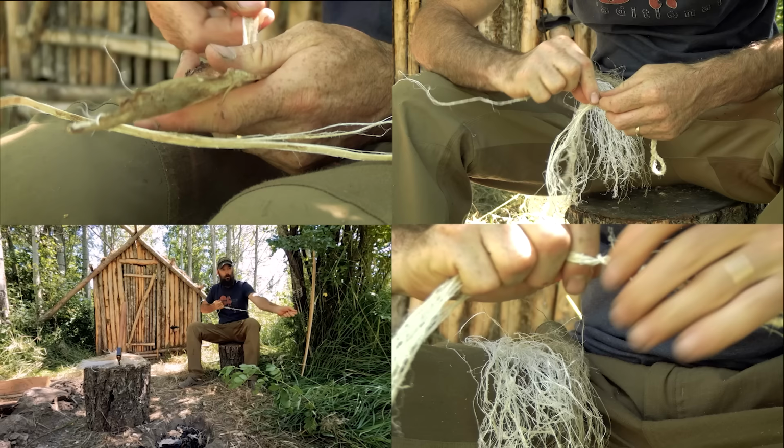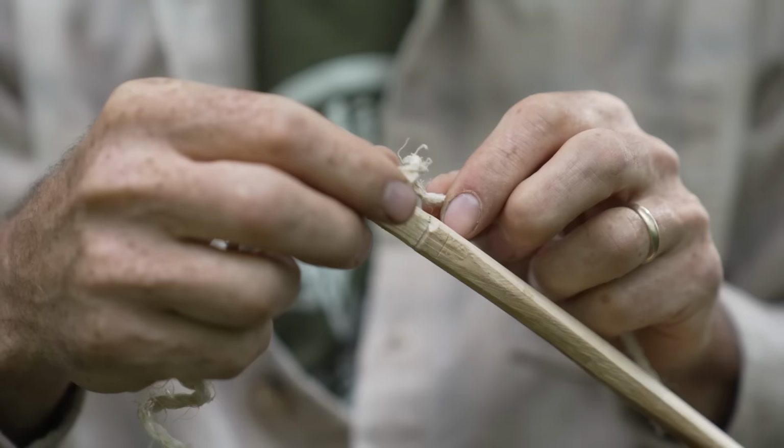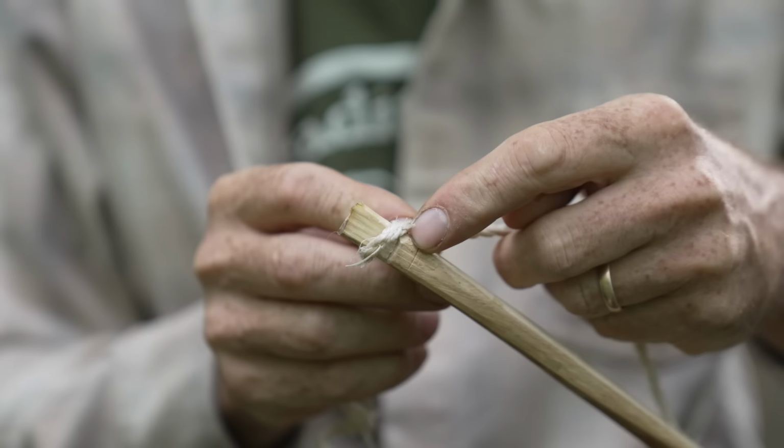The string we're going to be using today is made out of deer backstrap sinew. This is actually a string that I made in a previous video. We're just going to repurpose it for this bow so I don't have to go through the whole process again.